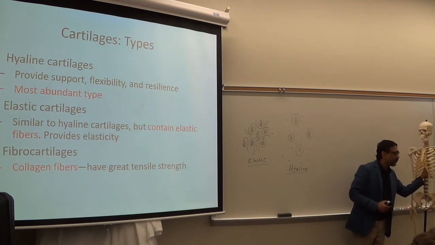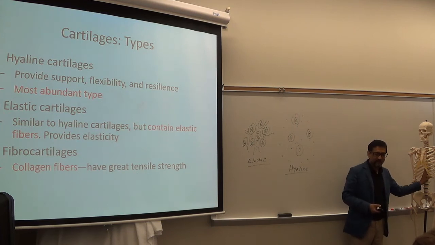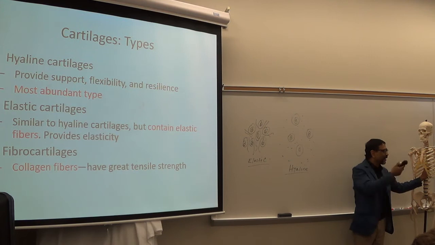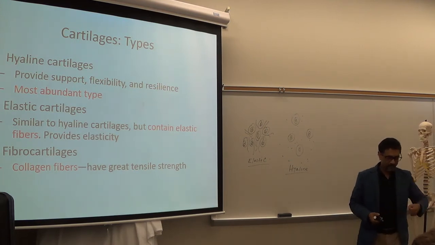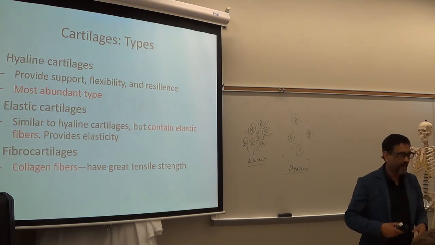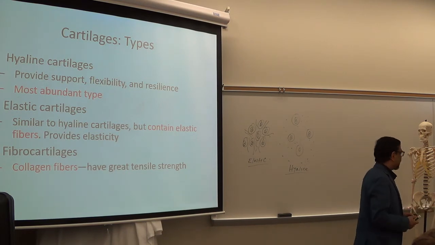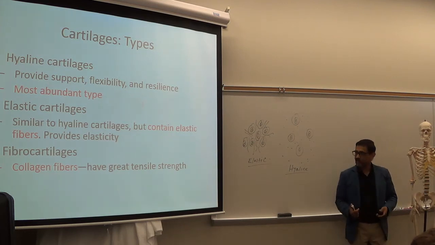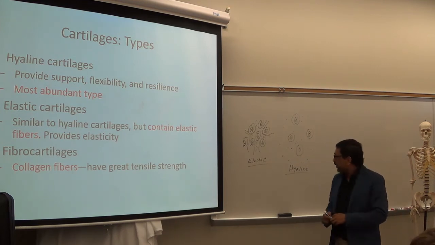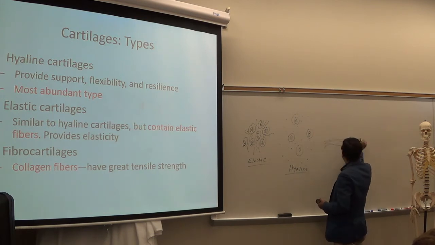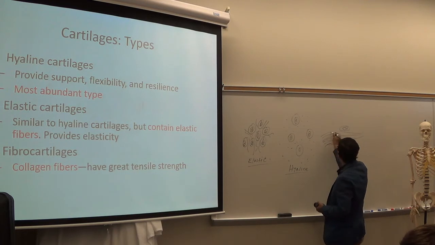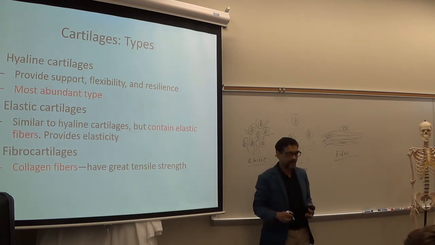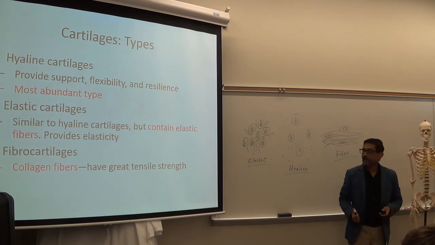Because you know that your vertebral column does what? Transmits the weight of your body. Vertebral column, what's the main function? Transmitting the weight, right? From the upper part to the lower part. And it protects the spinal cord. So, in between vertebrae, you have the intervertebral discs, right? Fibrocartilage. Must be strong. In fibrocartilage, you have plenty of fibers, a lot of fibers, and chondrocytes in lacunae. So that's why this is called fibrocartilage. Collagen fibers. So those are the three types of cartilages.